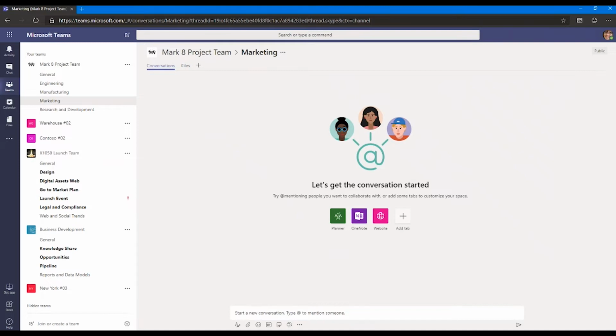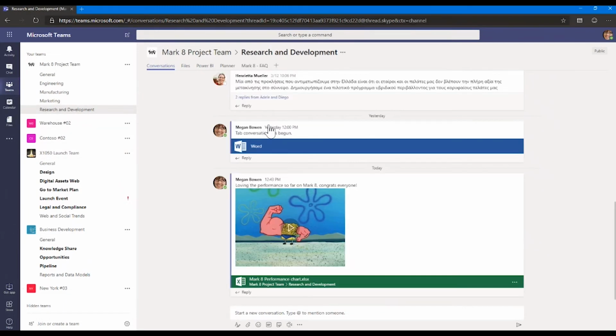And also additionally, when you do things like co-authoring, when you're trying to work on the document at the same time, often you might have made changes that someone else isn't too happy with. You can actually pop back into SharePoint and see the versioning history, so that you can always have the right pieces of the right document for you.